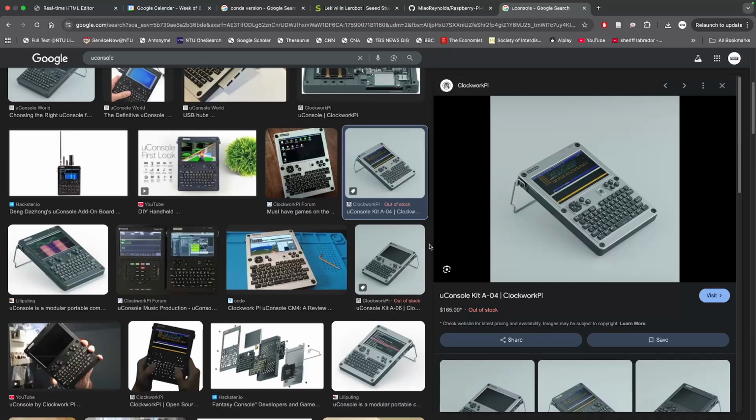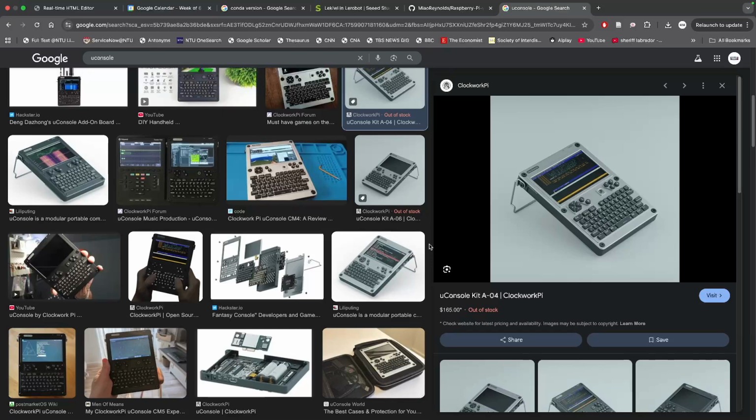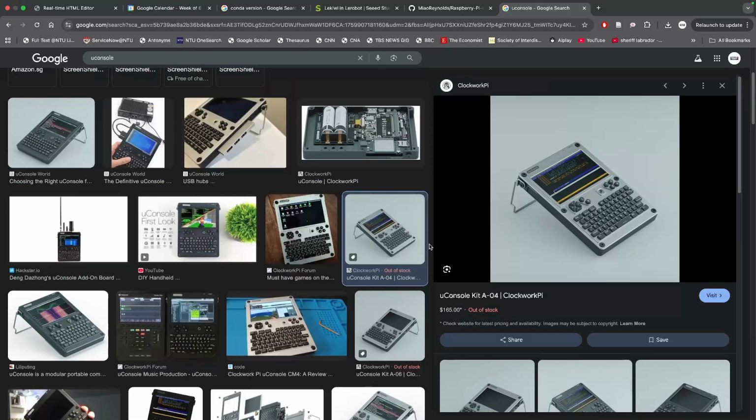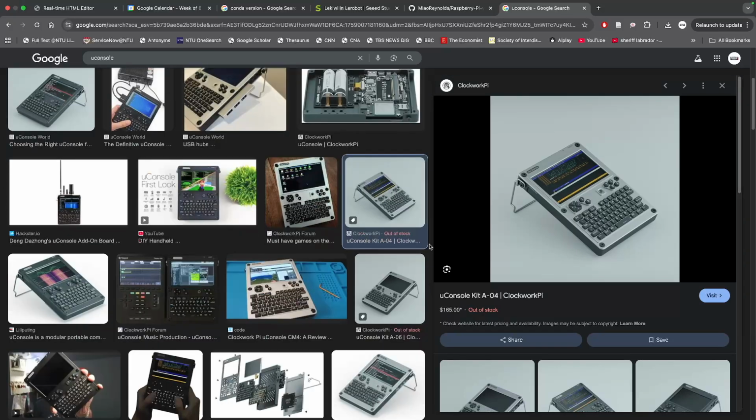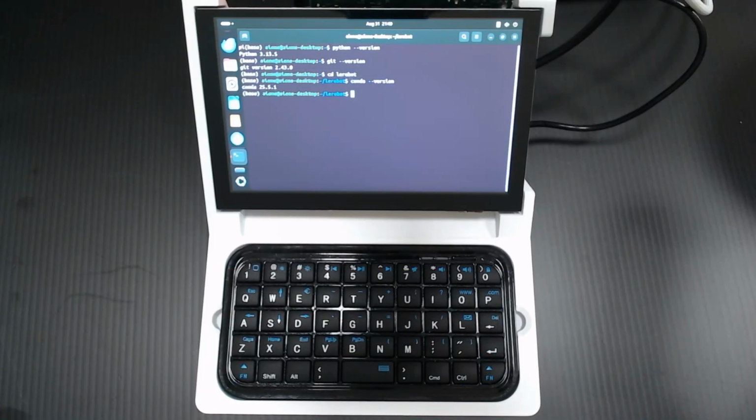And I wish I can duplicate some of the design, at least integrate a keyboard and a screen on the Raspberry Pi so that I can use them on my Le Robot project. So let's get back to this, my own design.